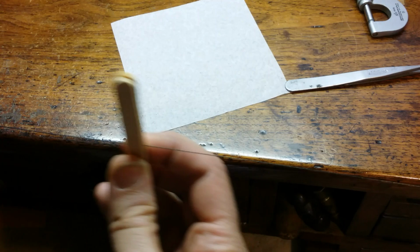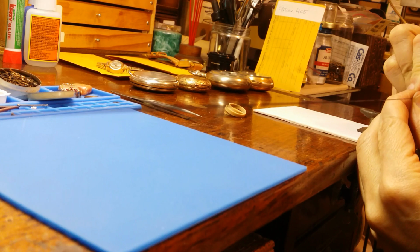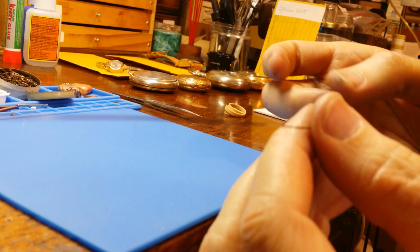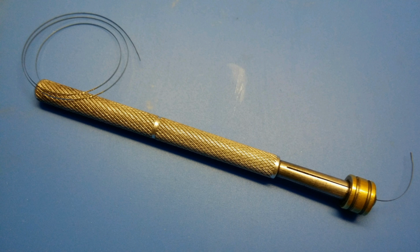After you've achieved the thickness that you're shooting for, of course, remove it. Now, in my case, the spring coils up again, but of course not to the original shape that it should be in. So we have to go through the process of putting the hairspring back into its original form.